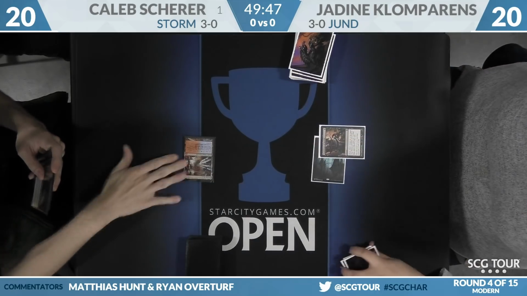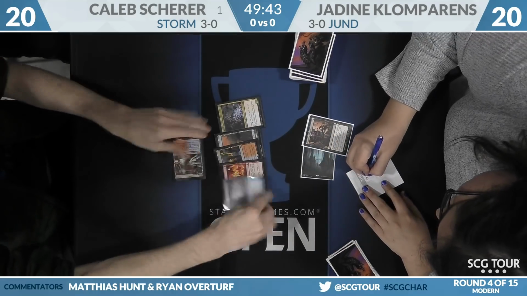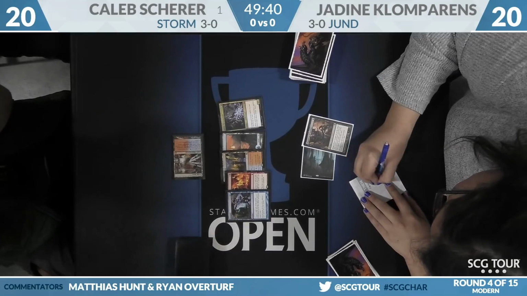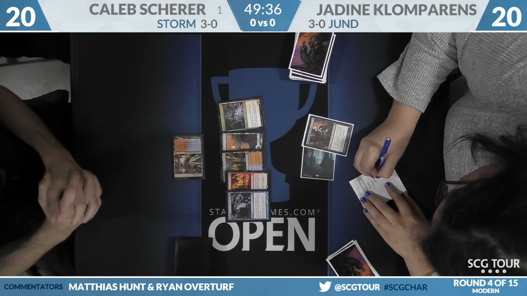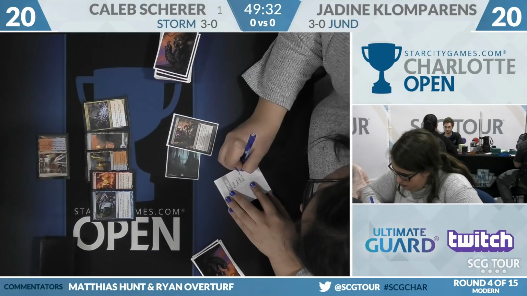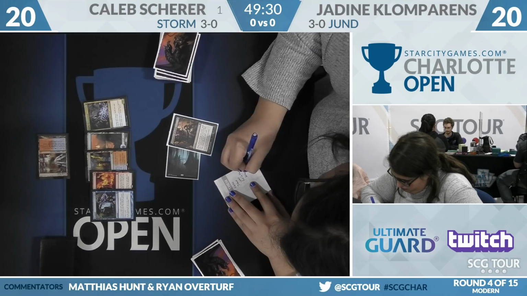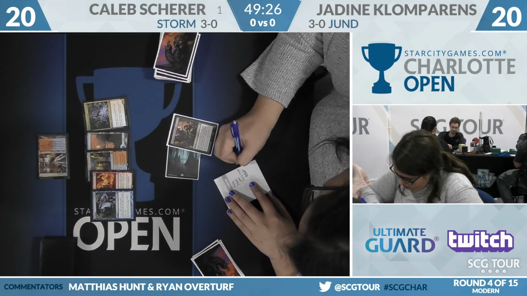I'll start with Inquisition of Kozilek from Jadine. Let's take a look at Caleb's hand. Goblin Electromancer, lands number 2 and 3, Remand and Past in Flames. If Jadine already has a removal spell at the ready, then there's an argument for the Remand. The Electromancer is the best card in the hand, though. Of course, can't take any of the other 3, so it will be between those 2.